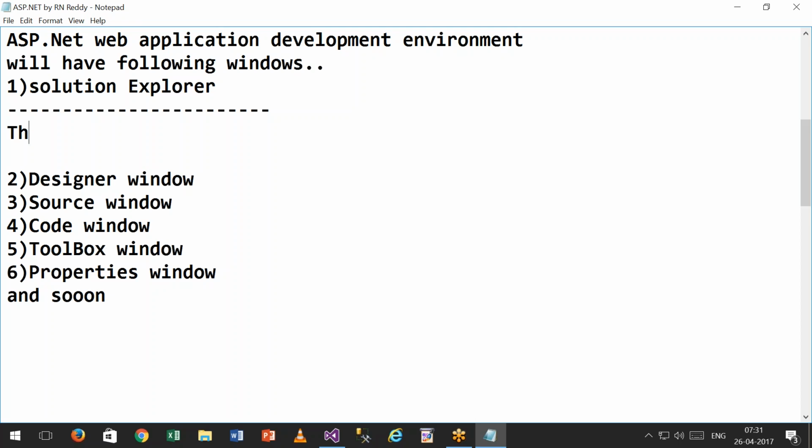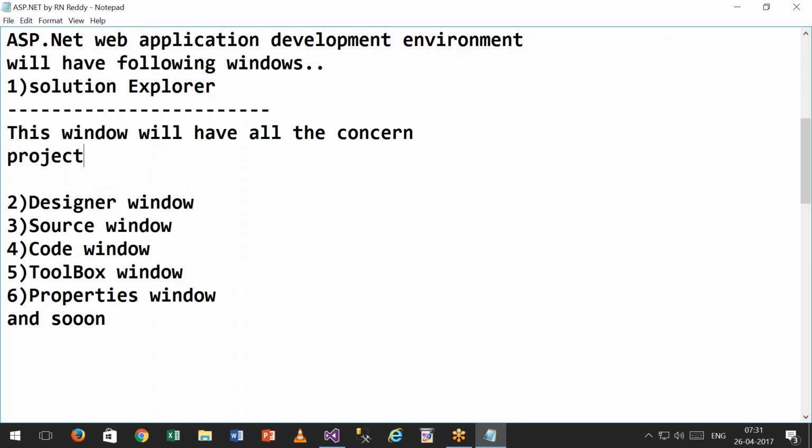This window will have all the concerned project-related files. In a console application also it will have all the concerned project-related files. By default, within a console application, one file will come. What is that?